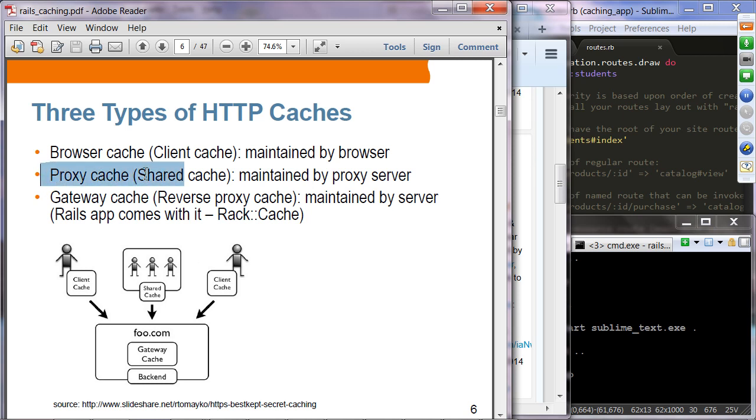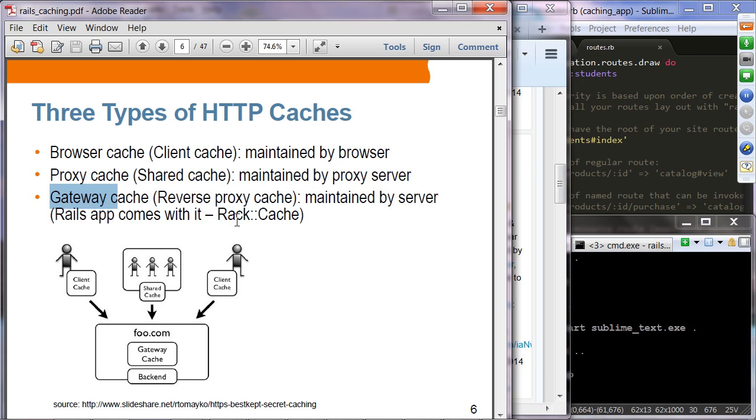This proxy cache, sometimes called the shared cache, is maintained by the proxy server. So if you are going through your company proxy server, that proxy server might actually cache something. And the last type of HTTP cache is a gateway cache, sometimes called the reverse proxy cache. It is maintained by the server, in this case your Rails application.